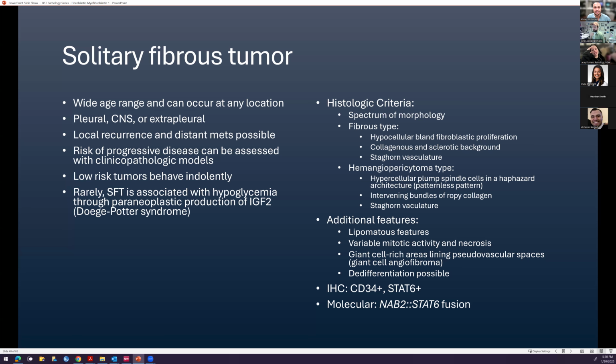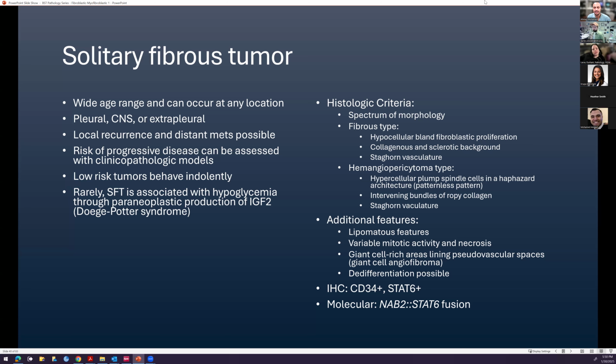I actually had a frozen for one as a first year in the liver. I told the GI fellow at the time, I was like, well, it's probably just a solitary fibrous tumor in the liver. And he's like, that's probably the one time you'll ever see that in your life. But joke's on him. I've seen several now. He didn't know what I would be doing in the future, I guess. But yeah, it's very rare to see it in the liver, but you can see them throughout the GI tract.